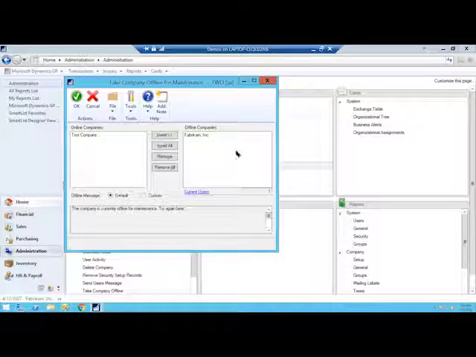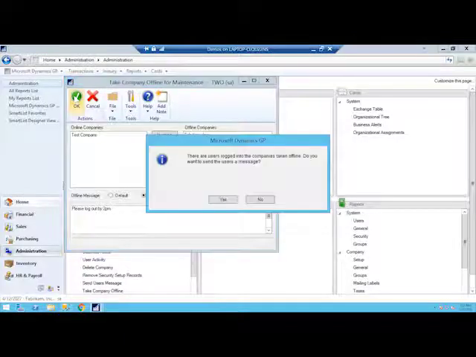Once you realize that there are persons within the environment, you can either send them a default message or you can have a custom message of your own. And then you can click OK.